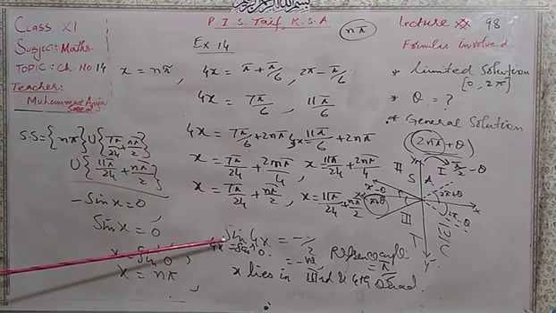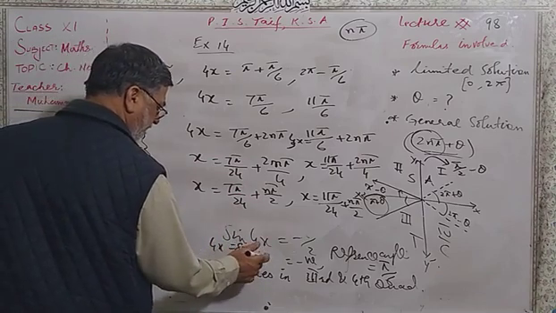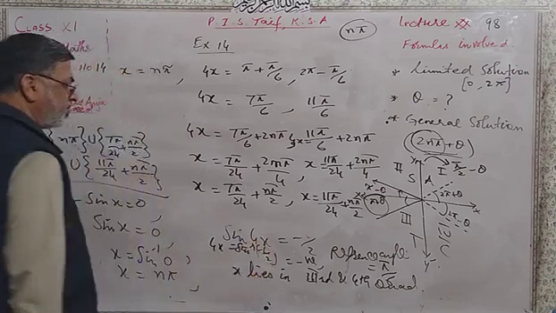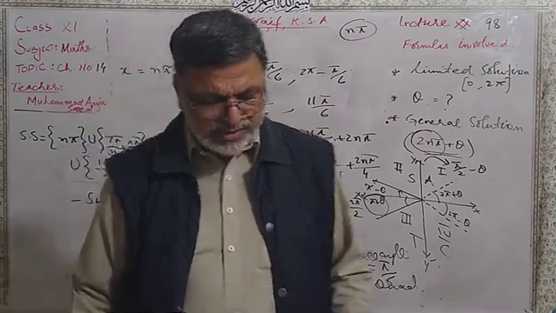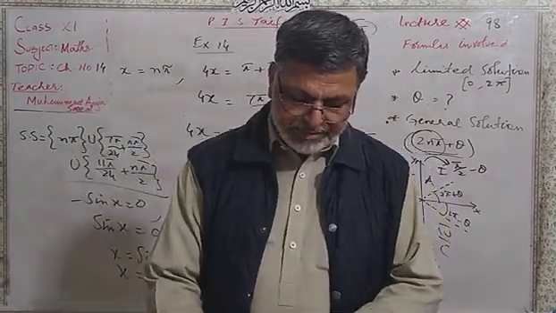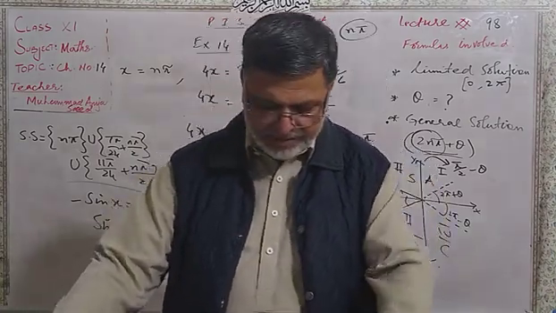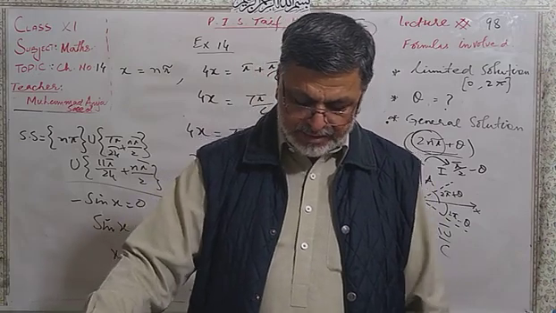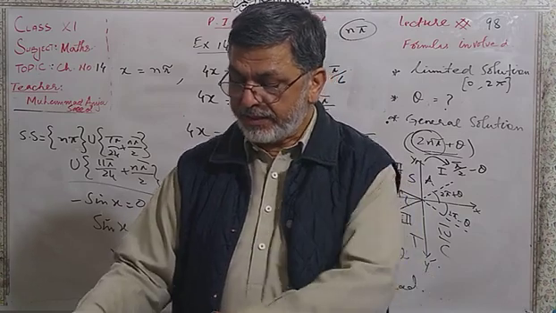Actually here was sine 4x, and 4x is equal to sine inverse 0. And in this way we can find sine inverse minus 1 by 2. Not 0 here, it will be minus 1 by 2 actually. So in this way we can find the values and that is your answer. That was your question number 15. After that we have question number 17 and question number 20.